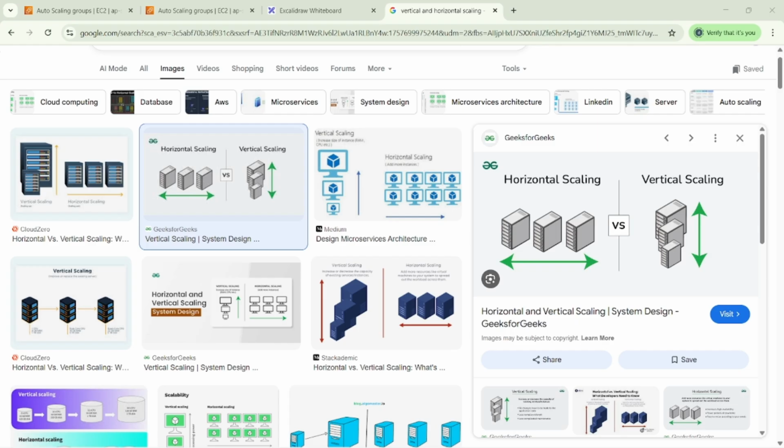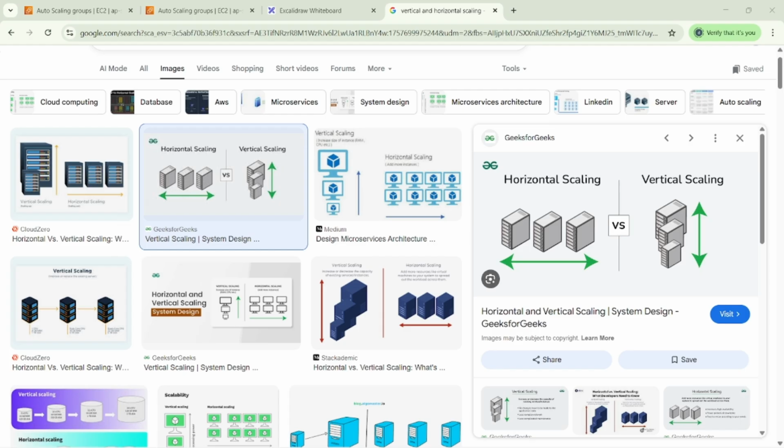Otherwise, if due to some reason our server crashes, at that time we require a server and can directly add a new one. On what basis are we adding the server? We already created one template, and by following this template, it will create the server in our application.